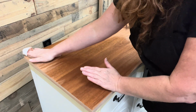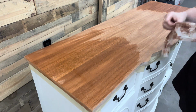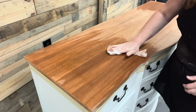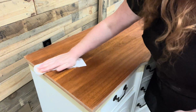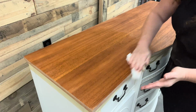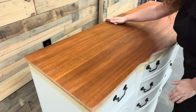But did you see my rag? Did you see it? Oh my goodness. As I'm trying to just wipe off the sanding dust, prep it for the staining, oh no, the stain's coming right off on my rag. This is my third rag and it just is coming. Add one more problem to the list of what's going on with this piece.